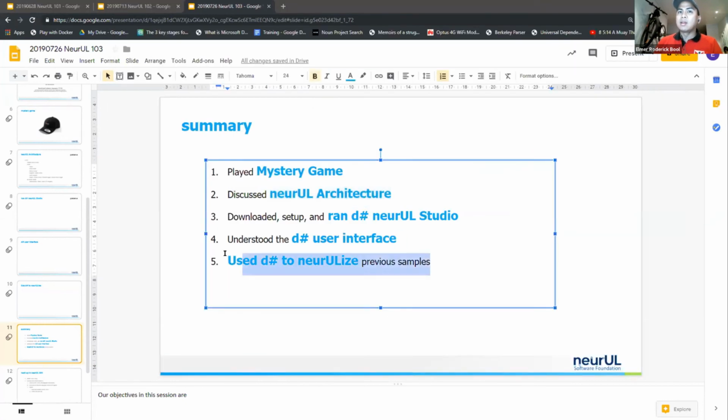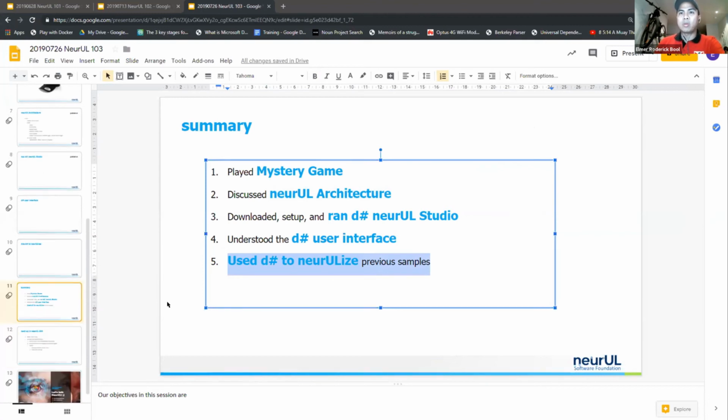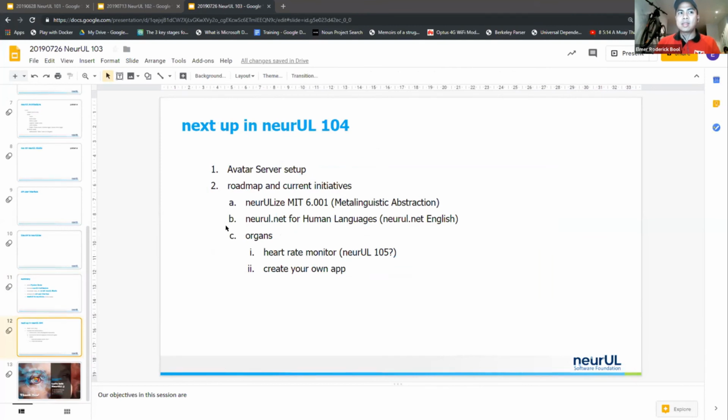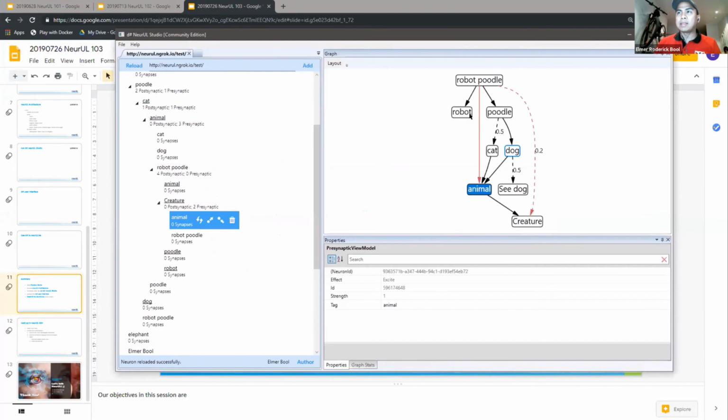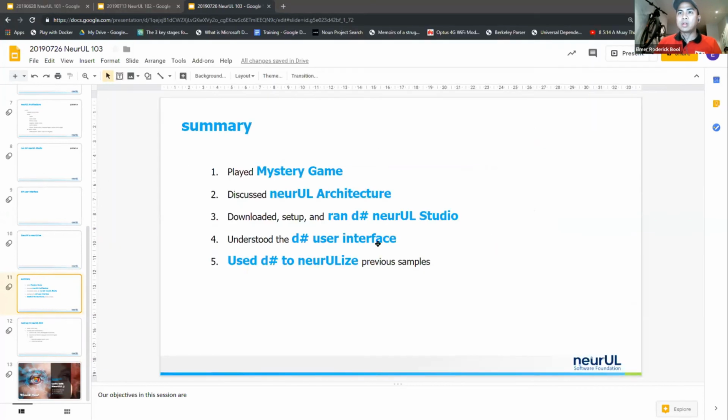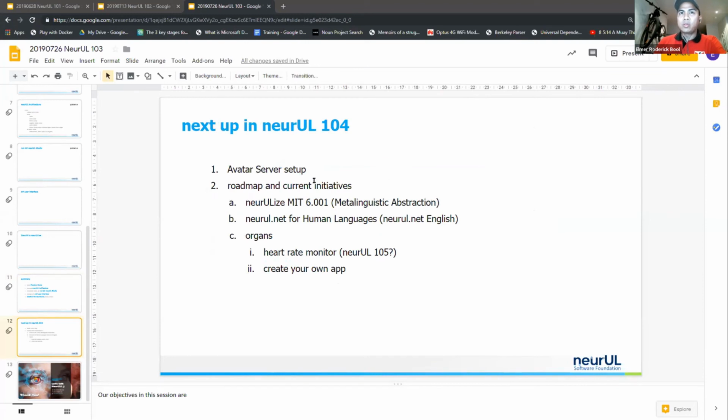And again, we'll look into other examples in a later version, which will give us a better understanding of how we can use this designer in a more practical manner.